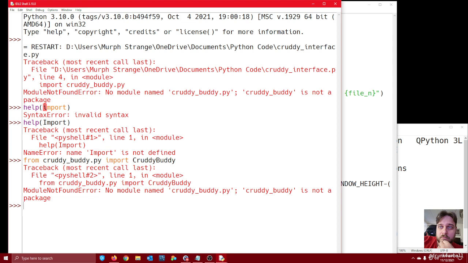Do I have to set up a directory for this? I probably have to set up a directory for this. Maybe it's something as stupid as I'm not supposed to have the file extension. Is that it?